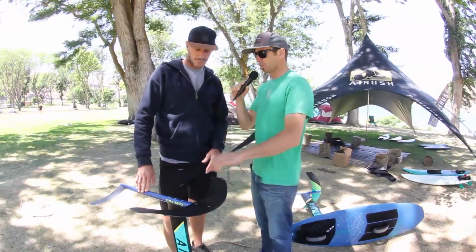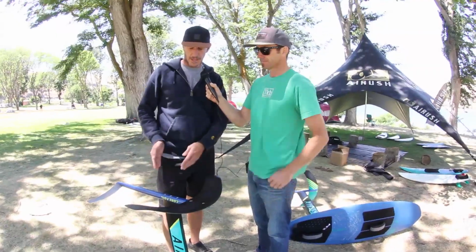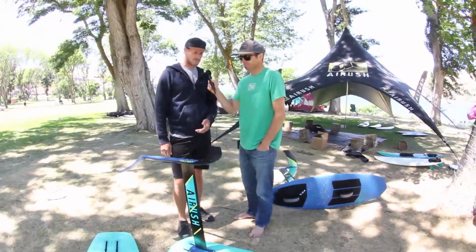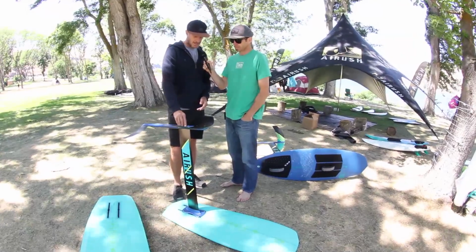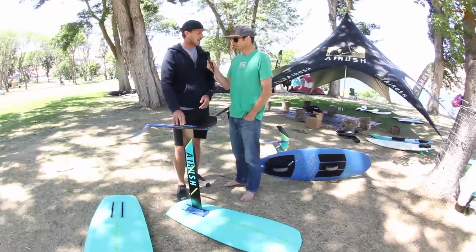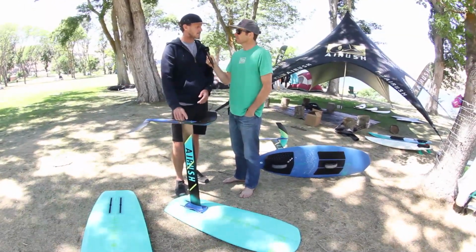And when you say swept forward, you mean the mast was canted? Yeah, so you would have had the box further back and then the mast would have been sweeping forward. Okay. Yeah. So by going to that vertical mast, we also can have various lengths available. So we have a 40, a 60, an 80, and a 95 in the aluminium masts available.